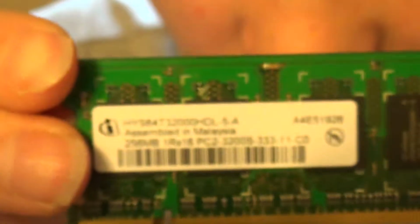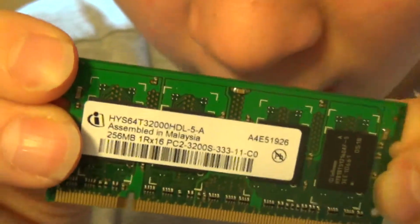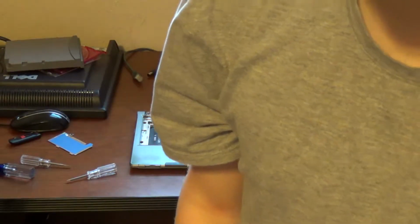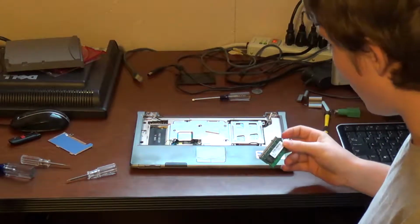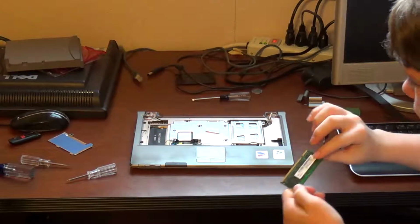This is a 256 megabyte stick of RAM. There is an additional 256 megabytes on the board, soldered directly to the motherboard. And this is DIMM A, and this is only compatible with DDR2 memory.